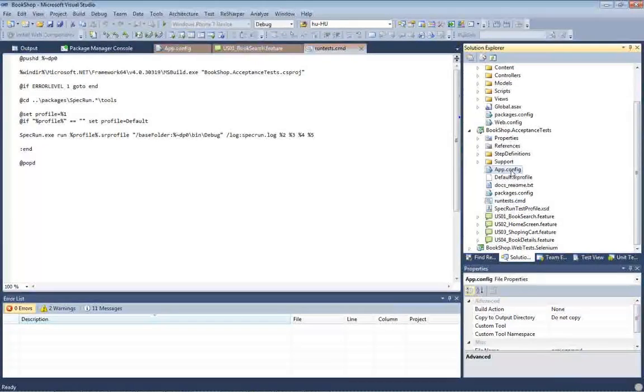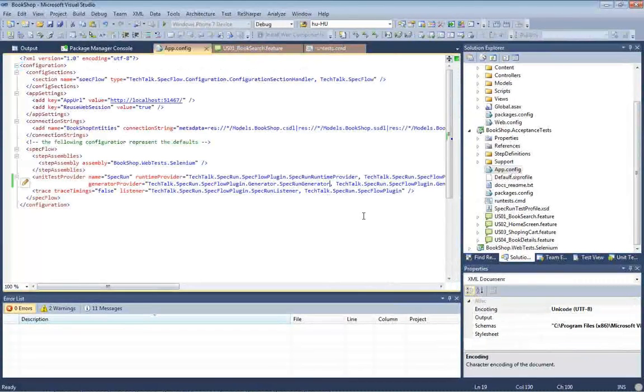So to overcome that, we are also providing a special generator provider, so not just the simple SpecRun generator, but instead you can say SpecRun generator with MS-Test, or NUnit if you are using NUnit.